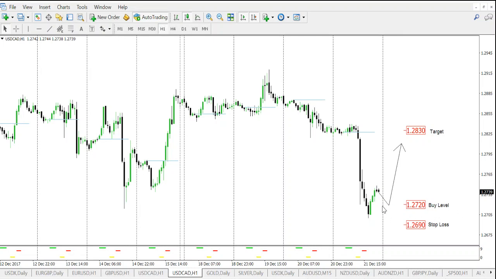So I'm going to assume that price is going to come down. It's currently sitting at 127.39, 127.40. I want price to come down another 20 pips to my buy level at 127.20, and that's where I'm going to get in. So this candle will be a full black candle, or maybe there'll be 2 or 3 of these candles, but we're buying on a down candle, and that's where we want to get in.